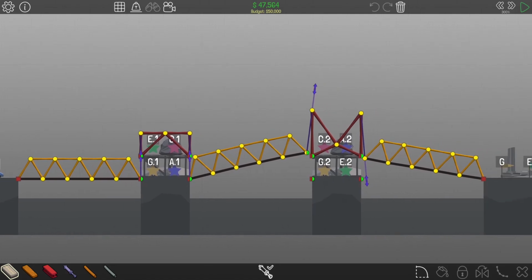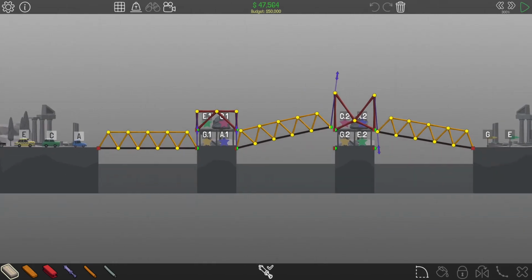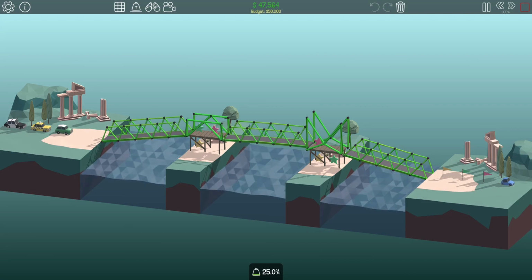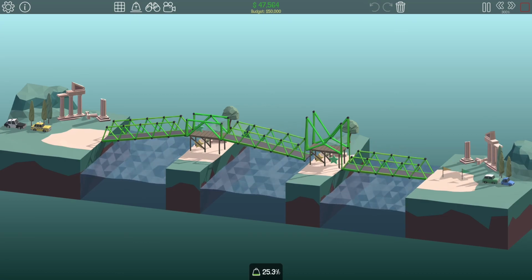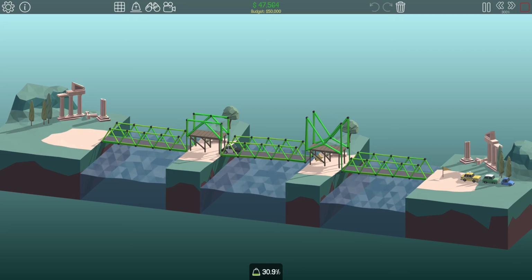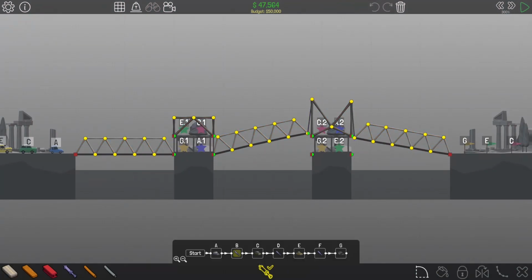Have them connected to the edges. Have this one connected like this. The bigger M, I guess you could say, connected right here. And then we have it connected to this edge, and we have it connected to this edge. So let's go ahead and hit play. So as you can see, there's a lot of hydraulics. So go ahead and try again, and I'll show you what we did for the hydraulic controller.